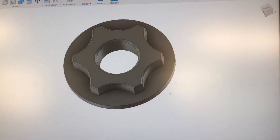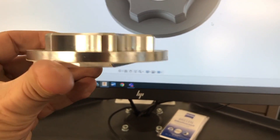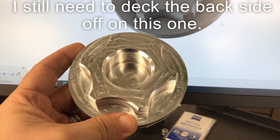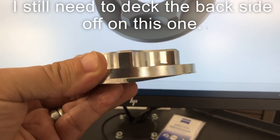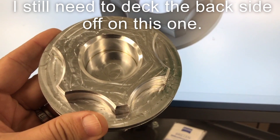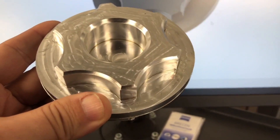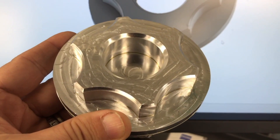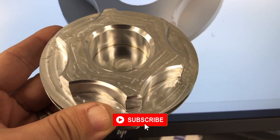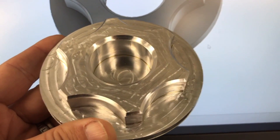I ran this one earlier on the CNC machine and I came up with the final product that looks like this right here. I did hold it using a dovetail — we have a nice little vise here with a dovetail in it, which worked out really well. It made it really secure, which allowed me to be kind of aggressive with my cuts. From start — design to program to final product — was about an hour and a half. So if I'm doing one of these, if I can do it quicker manually in less than an hour and a half, I can save myself some money. If I'm doing two, the advantage will swing definitely over to the CNC.